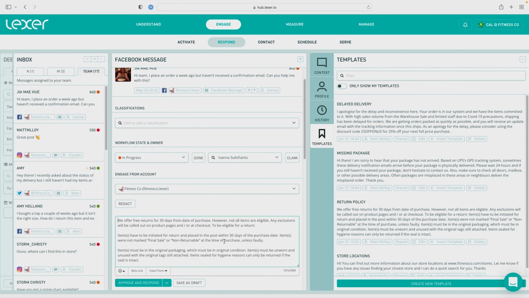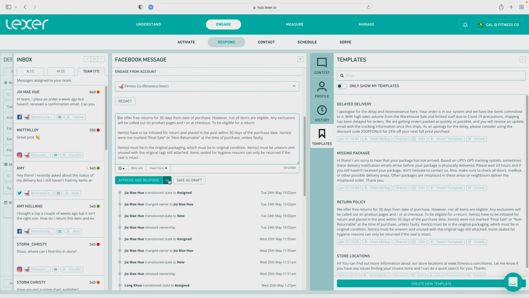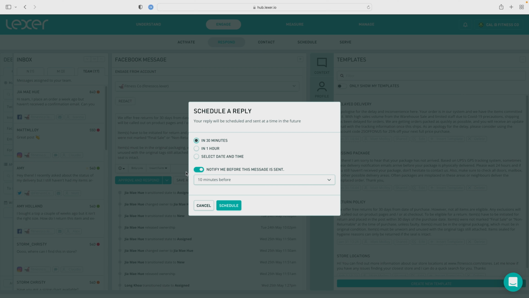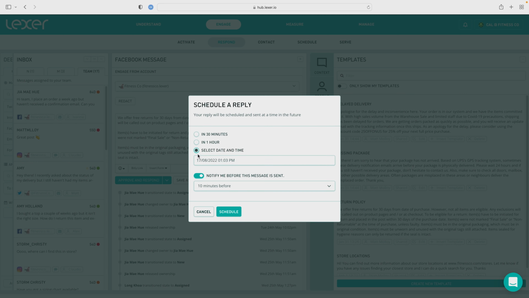There is a drop-down menu next to the Respond button that allows you to choose from 3 options. One of those is Schedule Response. You can select a delay period for the message or a date and time. Let's say you know this person will likely be awake and responsive at about 1 PM your time. Add this to the text box. You need to decide whether you would like to be notified that the message has been sent and when. Once you've entered a preference, click Schedule.